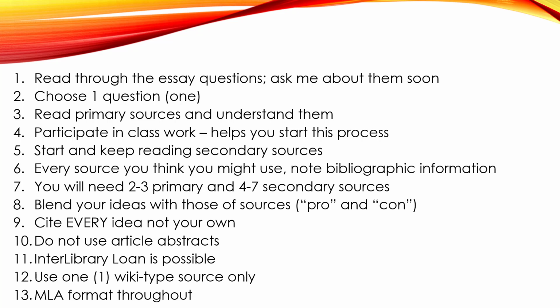Please do not use what are called article abstracts. In other words, if you can't get to an article online, there may be a summary of it. I don't want the summary. I want the whole article. And about number 10, interlibrary loan is possible if you can't get a hold of an article. Most of them are, of course, available in the computer automatically. There's no problem. You can, however, interlibrary loan.